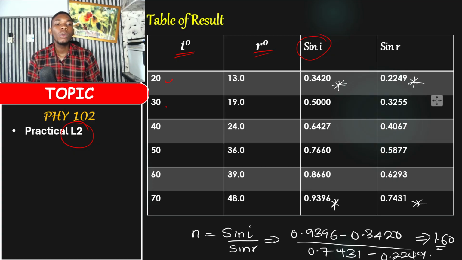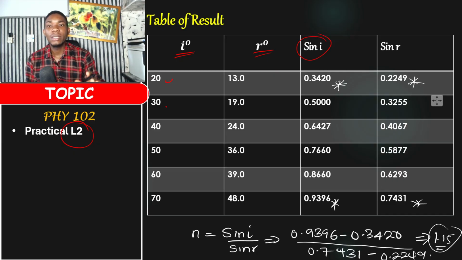but I'm going to work with this value. It suggests that these values have errors, but I'm going to work with these values. The reason why I'm doing this is so that when you are doing your practical, you should be expecting your values in such a way that when you divide them, it's supposed to give you 1.60, 1.5, 1 point something. But if you are getting 1.15, I doubt if you are correct. However, report it the way it is.